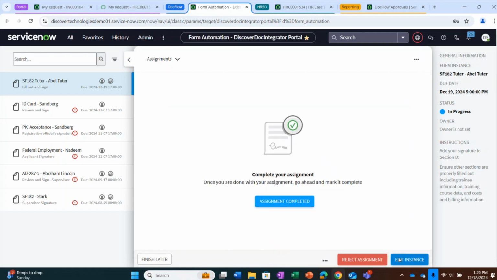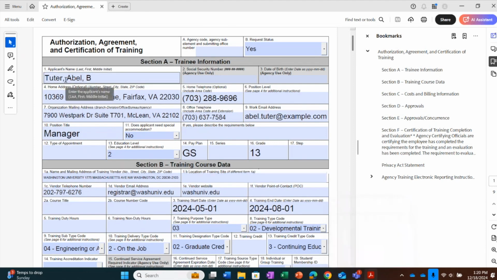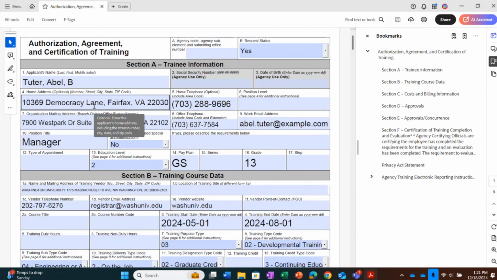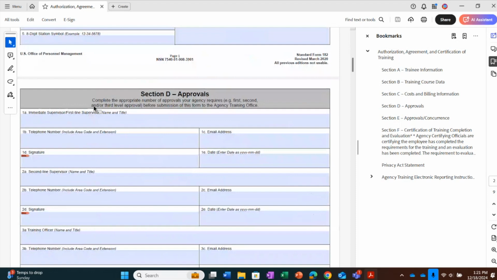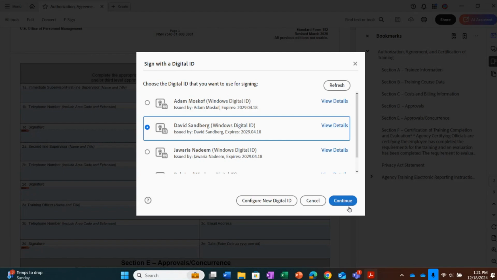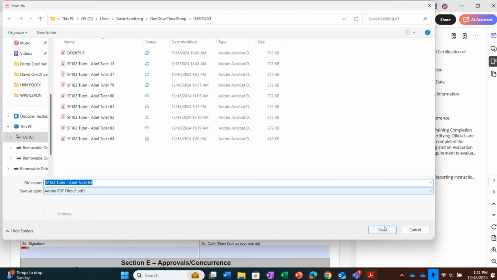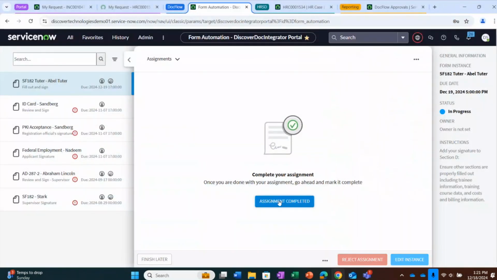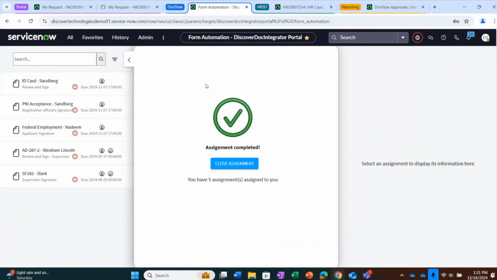So again, just like before, one click, opening it up in free Adobe Reader, reading all of the information, right? Just verifying that everything is correct. For this specific form, the info is auto-populated and routed to the supervisor to review and sign. They reviewed all the information. As David, we digitally signed this document. As easy as that, pushing it to the next person in the chain of command and proceeding on with our day. So within probably about a minute and a half, we just initiated a form and digitally signed it.